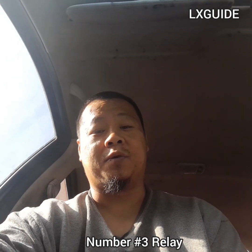So if you notice that you're hearing a consistent clicking noise like this at startup, most likely, and there's also a high probability, it might be the blend door actuator that's causing this issue. The next common cause is going to be a relay somewhere in your dashboard that's causing this ticking or clicking noise. So if there's a relay that's probably going bad, or maybe there's an electrical issue, again, this will cause some sort of ticking noise and clicking noise coming from the dashboard area.